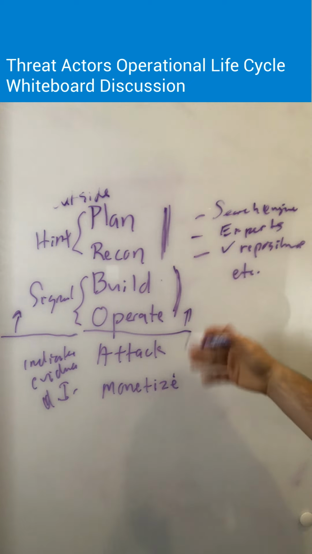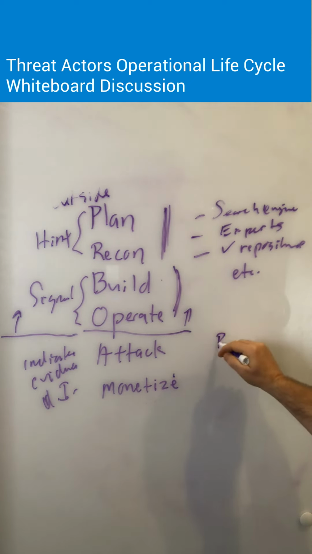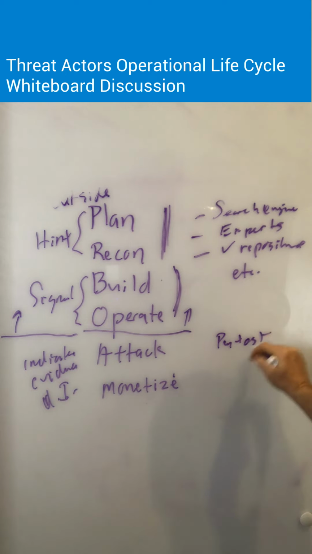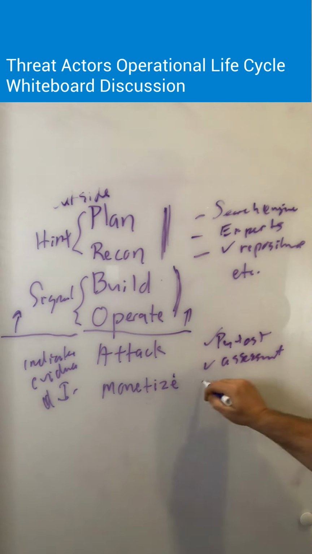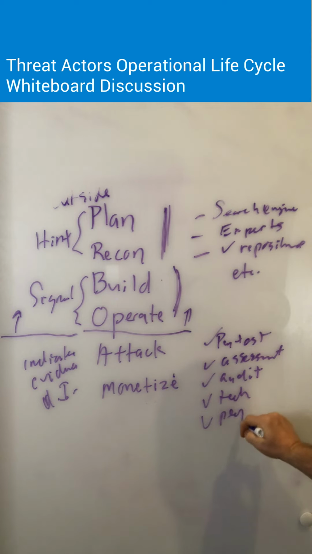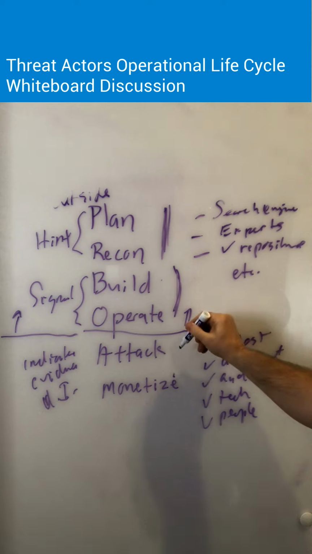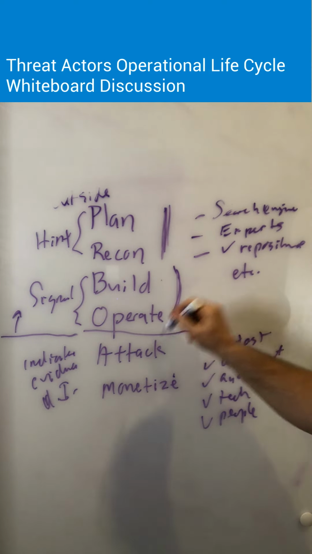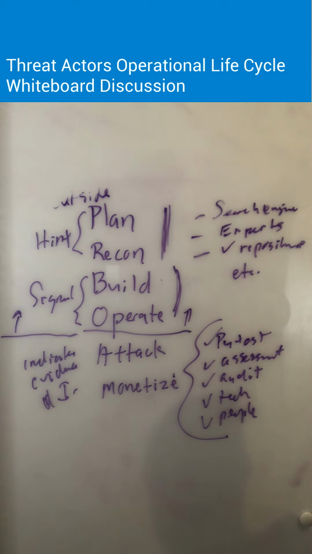And there's a lot of reasons why. I mean, if you want just a quick sidebar, it doesn't matter how often you pen test, it doesn't matter how often you have assessments, it doesn't matter how many audits you do, it doesn't matter how much technology you throw at this problem or people you hire. If you only can find things after this line, it's already inside your network, the attack is already executed. These don't matter anymore. All they do is make you feel better for the most part.